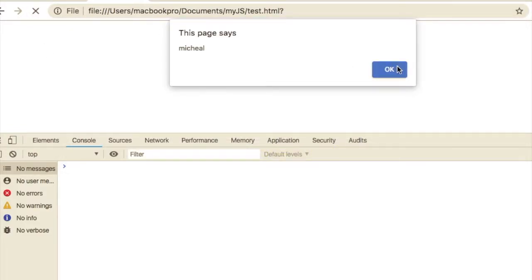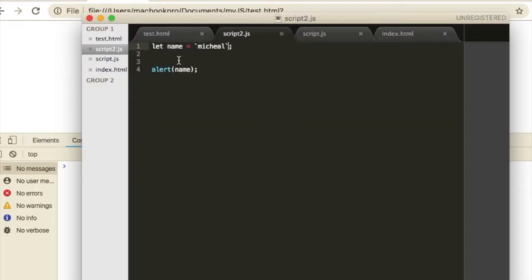Michael, you see it works, and this one even has a special advantage because it evaluates the content inside the backticks. Let me declare another variable, age, 4. Now inside here I can say this is Michael, and the age of Michael is, and inside I can access the variable age.